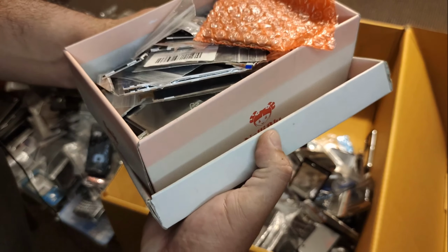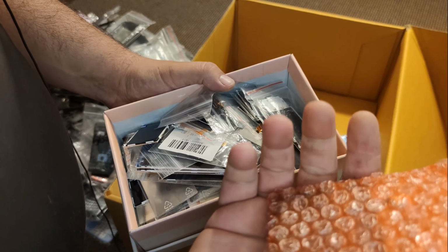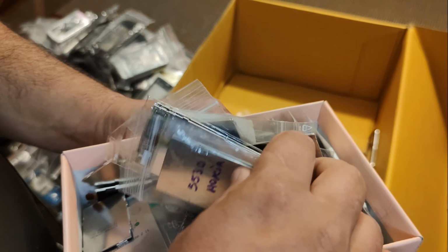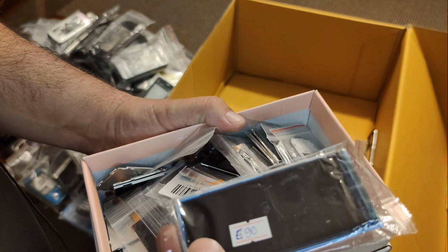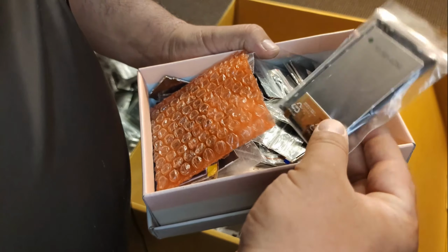Okay, let's open this bad boy, actually girl, up. Well, what do we have here? This is a huge display. Only displays here, and E90. Oh, ho, ho, ho, ho.